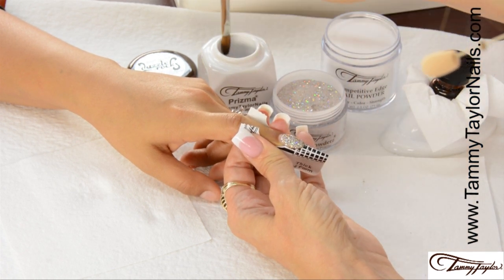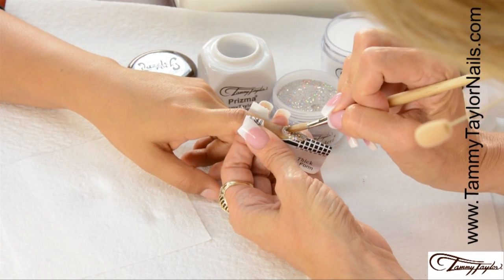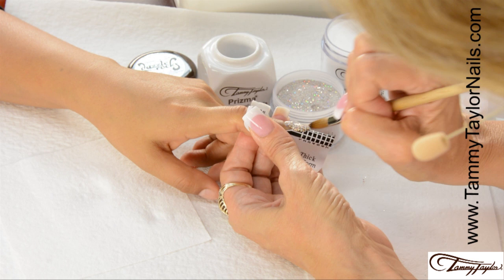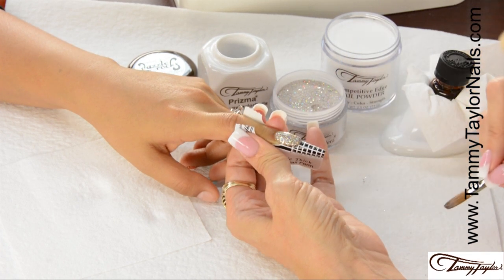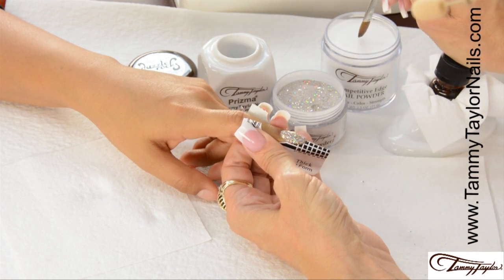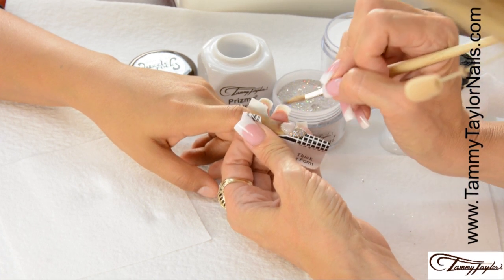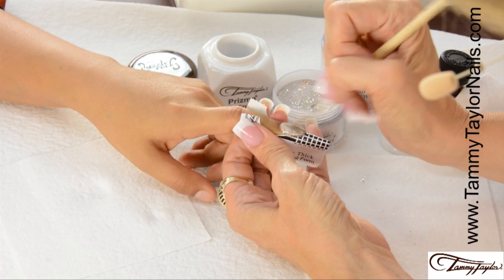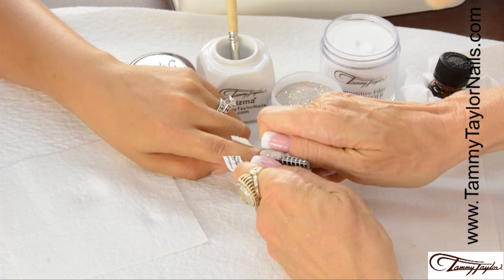Wipe off your brush, dip in again, wipe it away, drag towards you, get your ball, place it about a 30th of an inch away from the cuticle, let it flow, and stroke it out — side, side, center. Wipe off your brush, dip into your liquid, wipe away, drag towards you, get a crystal clear acrylic ball, and apply this ball over the entire top of the nail to seal your Dazzle Rocks. The nail is no longer shiny, so squeeze the C-curve. This makes the nail nice and narrow and strong.